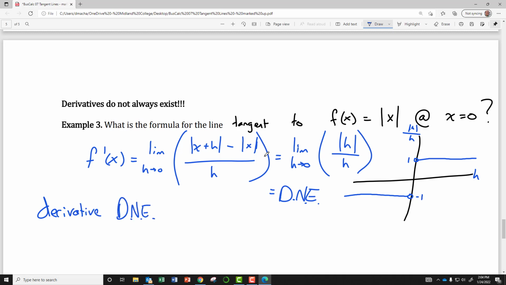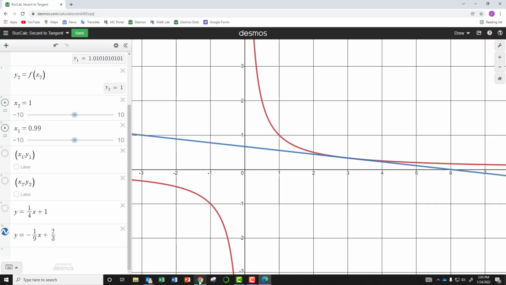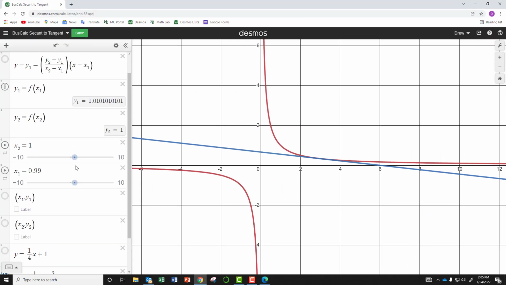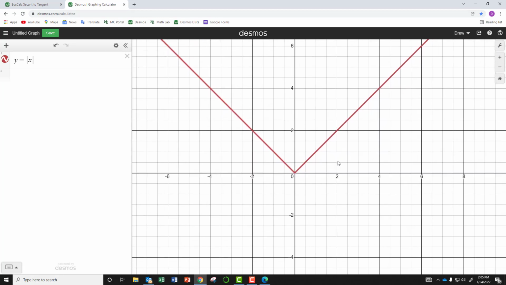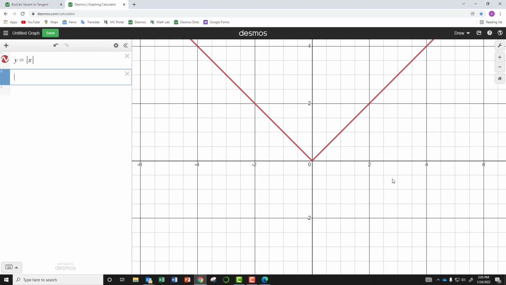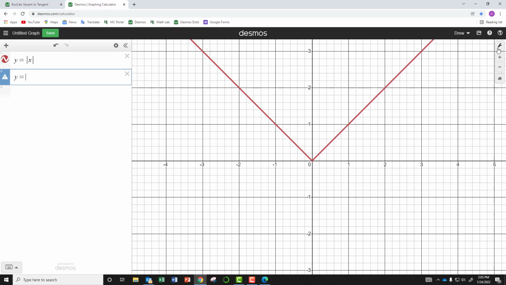The derivative here, at the point x is equal to 0 of our function absolute value of x, that derivative does not exist. And it's okay. I mean, there's lots of functions that have derivatives that do not exist at several points. To maybe give you an idea for why this is true, let me go back to Desmos and then just put on here the function absolute value of x. And it's a pretty simple function, but suppose we're trying to draw a tangent line at the point x equals 0. So I want a tangent line to this curve at the origin.